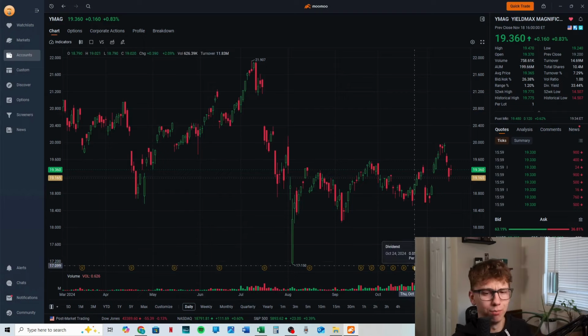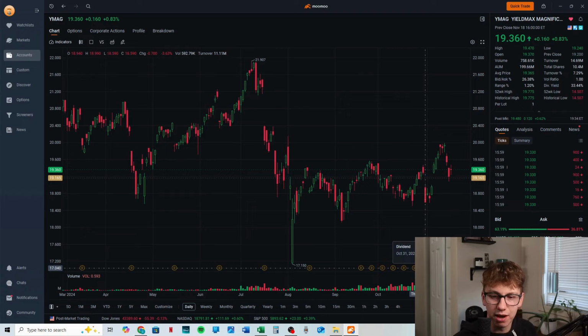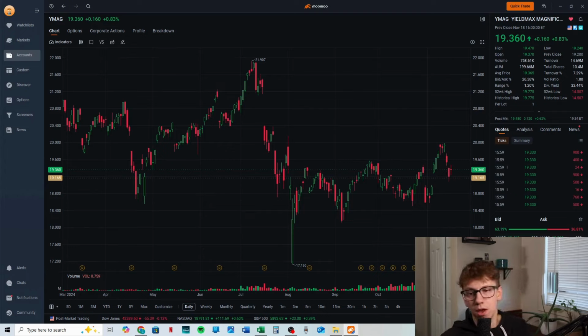I should have done it before they ran up, but the last 4 dividends show a 5-cent, which again, YMAG is even worse than YMAX because there's only 7 funds in it. And so if you have 6 of them pay out the first 3 weeks and you only have 1 of them pay out, it'll just be significantly less, and that's kind of how it goes. So we had a 5-cent dividend, and then a 15-cent, and then a 21-cent, and then another 21-cent, even a little bit higher. So really good dividend payout for YMAG. I'm happy to see that.